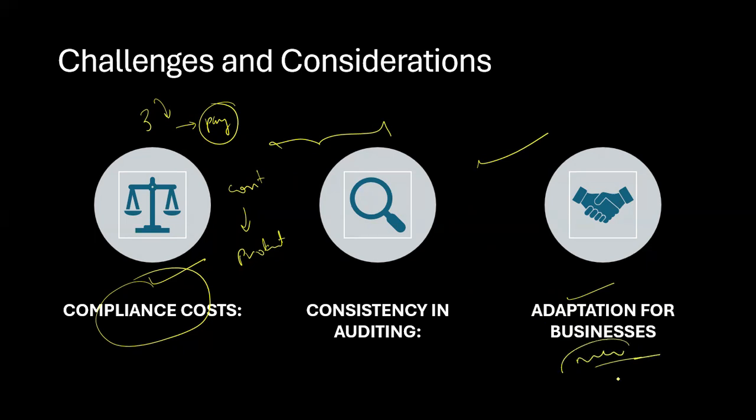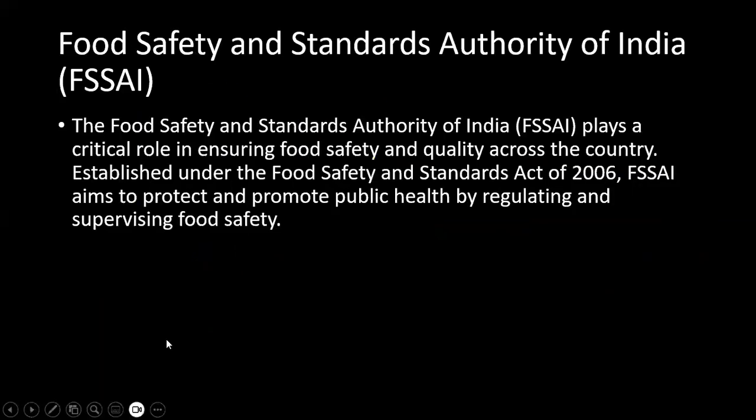So these are the new requirements. To meet all the requirements, what they need to do is they have to have proper training, etc. Right? So these are some of the considerations that they have to take into account with respect to following all the rules and regulations. Apart from this, we'll understand this particular organization a little more in detail, that is the Food Safety and Standards Authority of India.